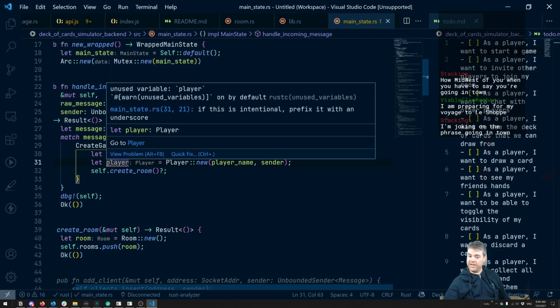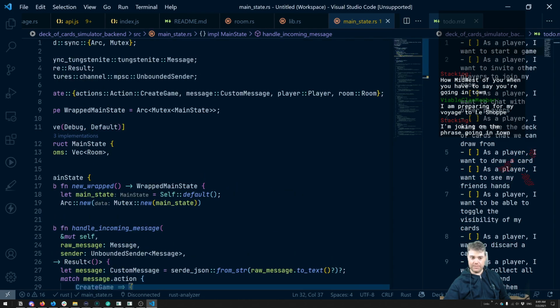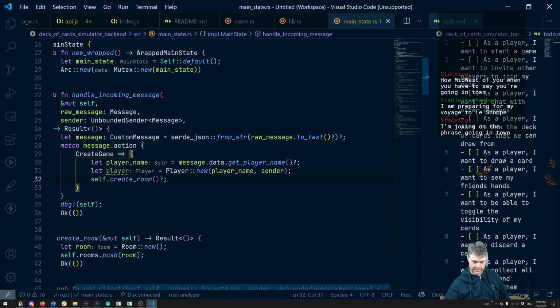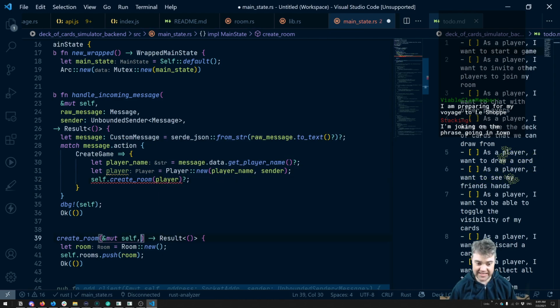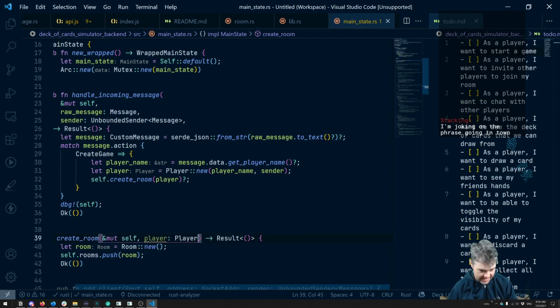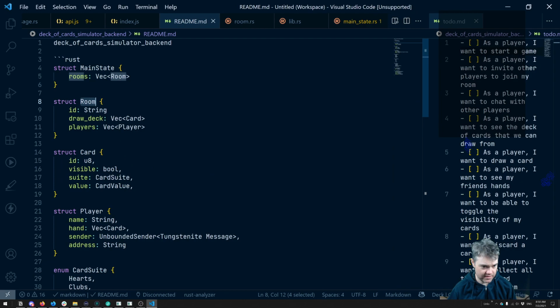Okay, so we created this player now. I want to now add the player to this room. So we want to create a room, and let's actually just pass this player in, which means in here, we're going to take the first player. So player is a player. We'll take ownership of it, which means that now for rooms, I want, for a room, to have the players inside of there. So we're going to have players as a vec of players in the room.